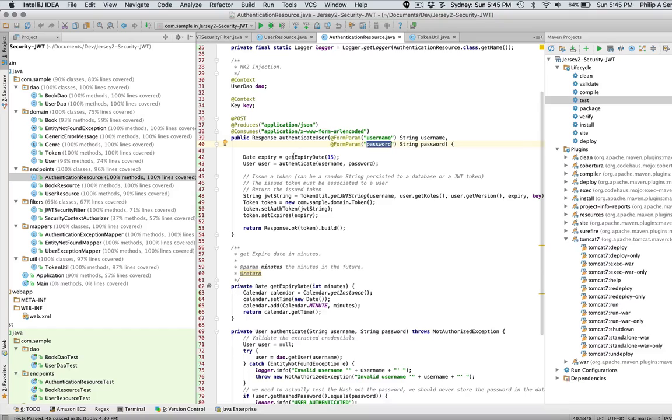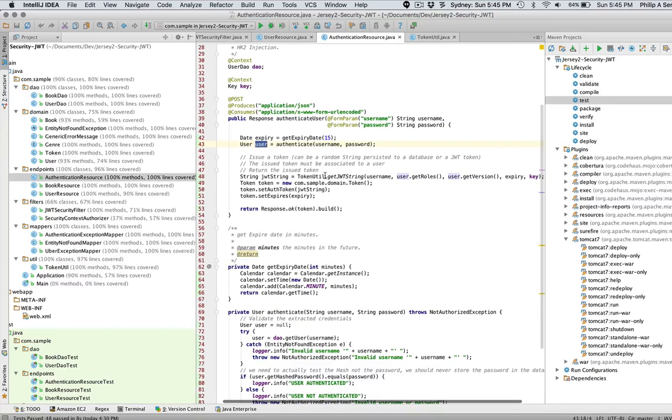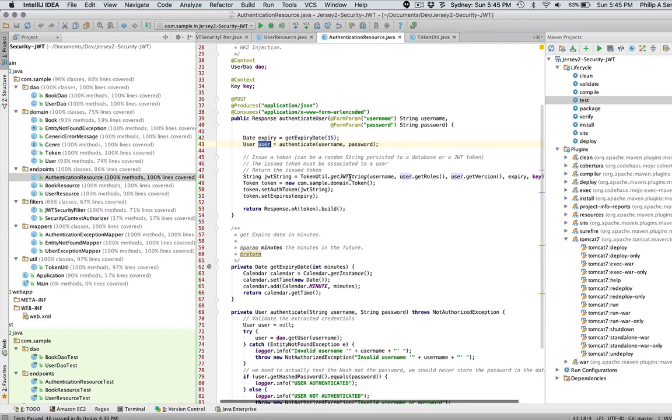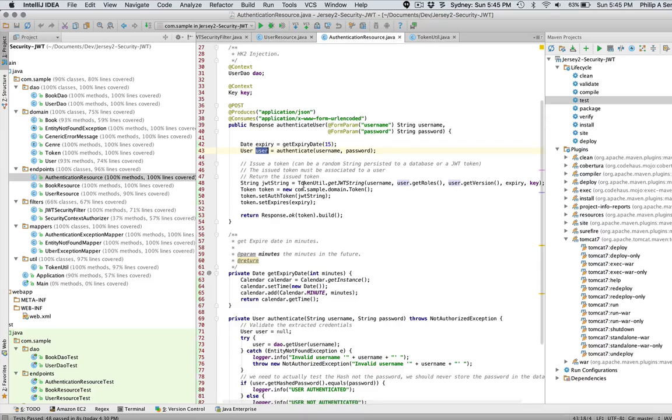I'm getting an expiration date of 15 days from now. I'm authenticating your information and getting a user object. And I think this throws a not found exception or something if there's some sort of failure. I'm using my token utility class to generate a token based off of that information. I'm setting the authentication expiry, and this also is responsible for signing it.